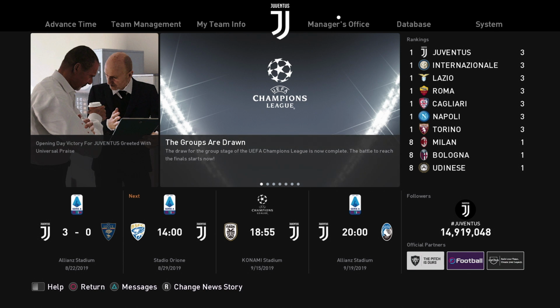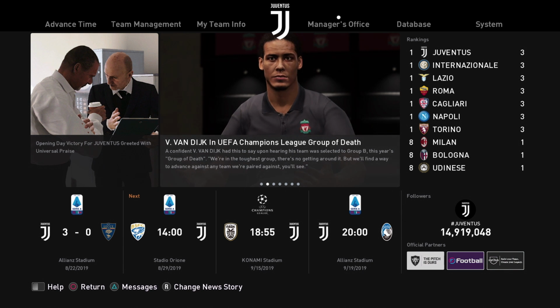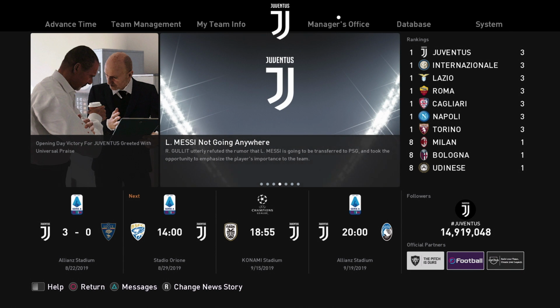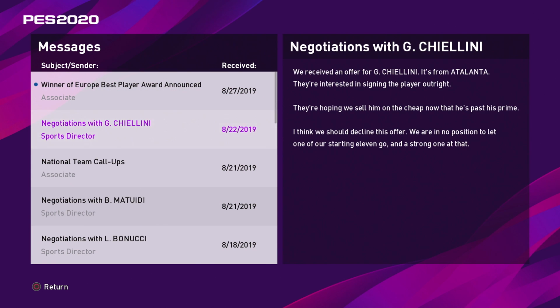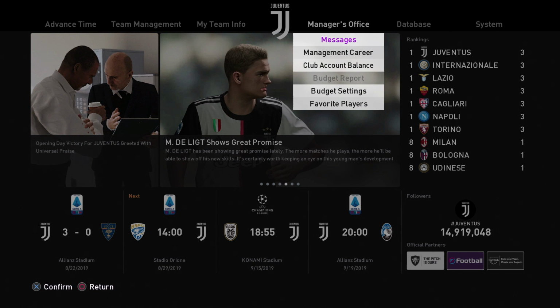And the draw is here for the Champions League. Oh my gosh. Van Dijk in the group of death. He says he's in the group of death. We got to figure out. Oh my gosh, what is this? Messi not going anywhere. Did PSG? No way PSG tried to offer for Messi. Why was that a cutscene? So there's rumors that PSG are trying to sign Messi. No way we're letting him go. I don't know how those rumors got started, but nonetheless, let's check out the competition information.